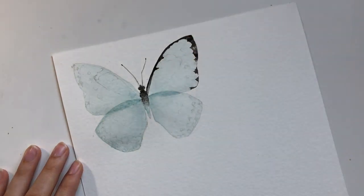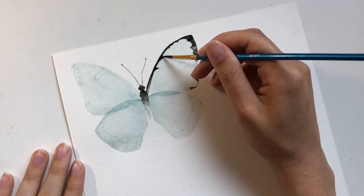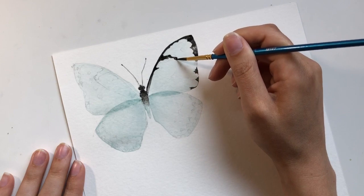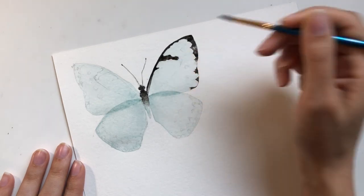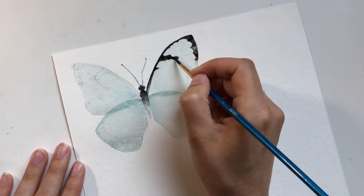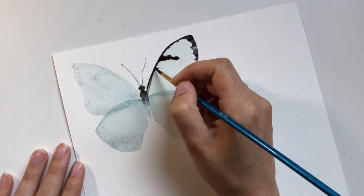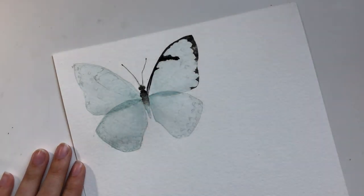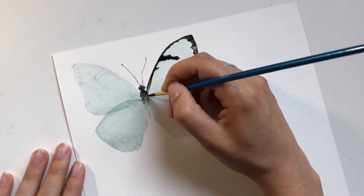So each of these shapes, I'm working off of a photo of an actual butterfly, and so I'm just drawing the shapes that I actually see. If it goes out at an angle, I'm drawing it at that angle. If it has a bump or a point, then I'm trying to capture that the best I can. The great thing about butterflies or any other organic creature that you're working with is that it doesn't have to be perfect to still look authentic. But I do try and mimic the actual butterfly that I'm working off of or inspired by.